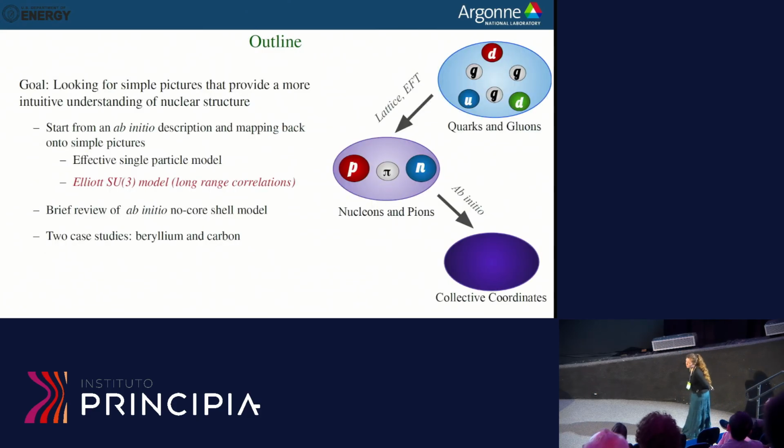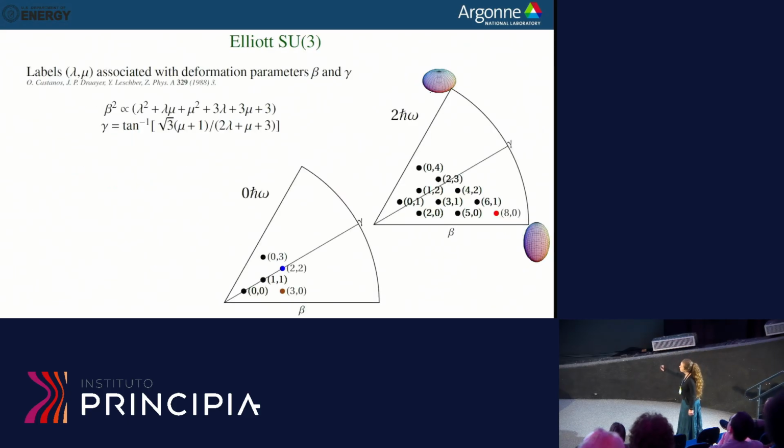Okay, so that's the single particle picture. Now I'm going to change gears a little bit and talk about the Elliott SU3 picture, where you're assuming everything's correlated. The Elliott SU3 model is based around the SU3 symmetry, and the symmetry is labeled by two parameters, lambda and mu, which can be approximately related to the deformation parameters beta and gamma. Approximate in that if you had large enough values of lambda and mu, then there's a quote-unquote contraction limit in which it's exact. These are light nuclei, lambda and mu aren't that large, so it's very fuzzy and approximate.